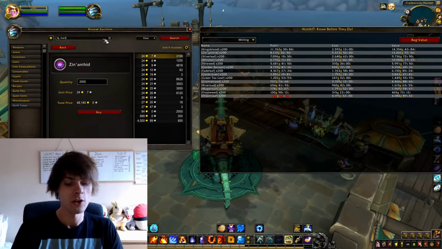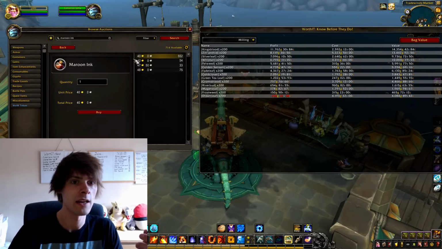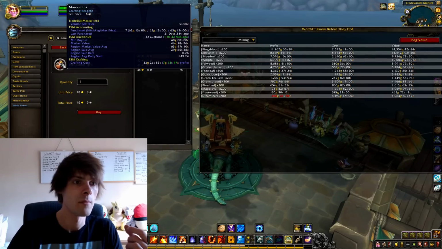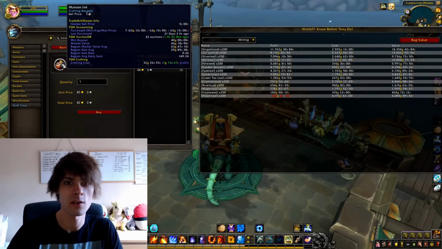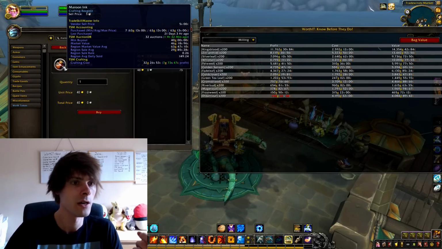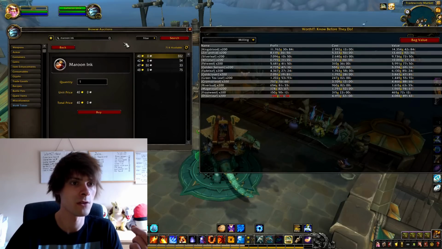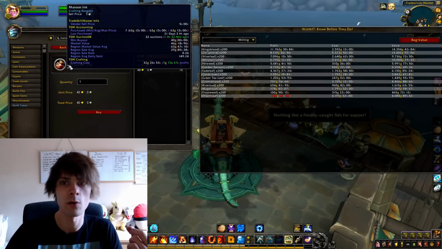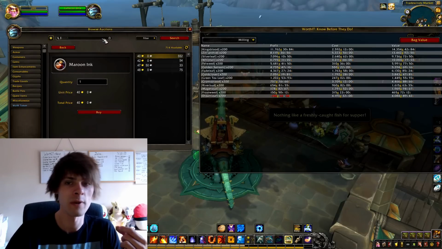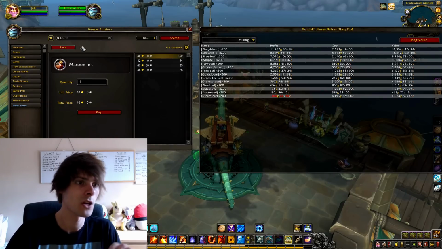But with the Maroon Ink, so let's have a look at Maroon Ink. So Maroon Ink, we'll search it, and at this moment in time, we've got a decent chunk on the auction house for 40 gold. The market value of it is 46 gold, so that's what it's calculating it with, and the minimum buyout is 40 gold. So we're just going to double check that right there. And 40 gold, we can take a little bit of a hit with that, so we can still make a decent amount of gold through this. Probably about 7,000 gold instead of 8,000. I'm totally happy with that.